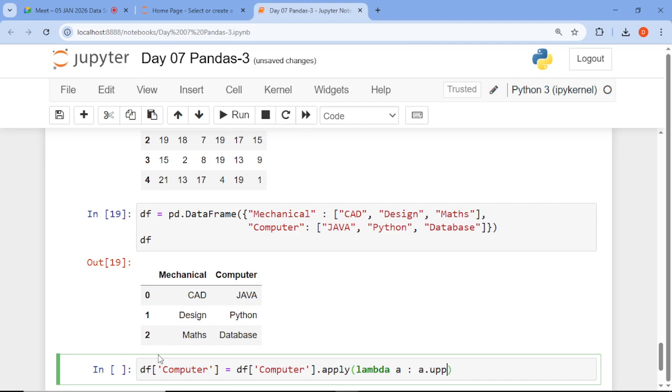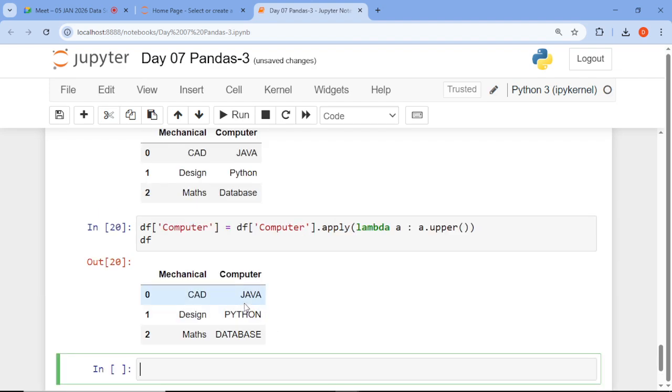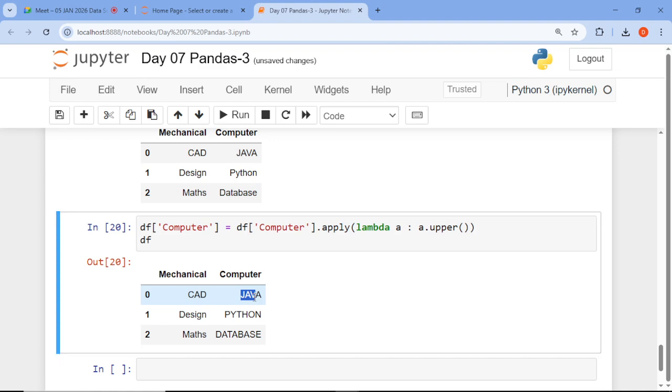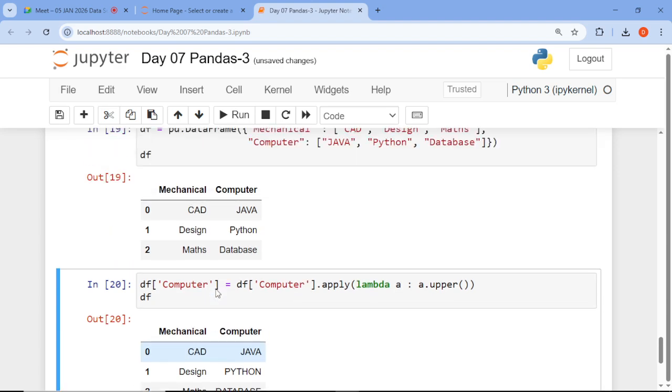The function to make it upper is a dot upper. After that, if you call df, you will get everything in capitals. Right now there are only three values, but even with 3 million values it will work fine. The apply function is applicable to a whole column or a whole data frame.